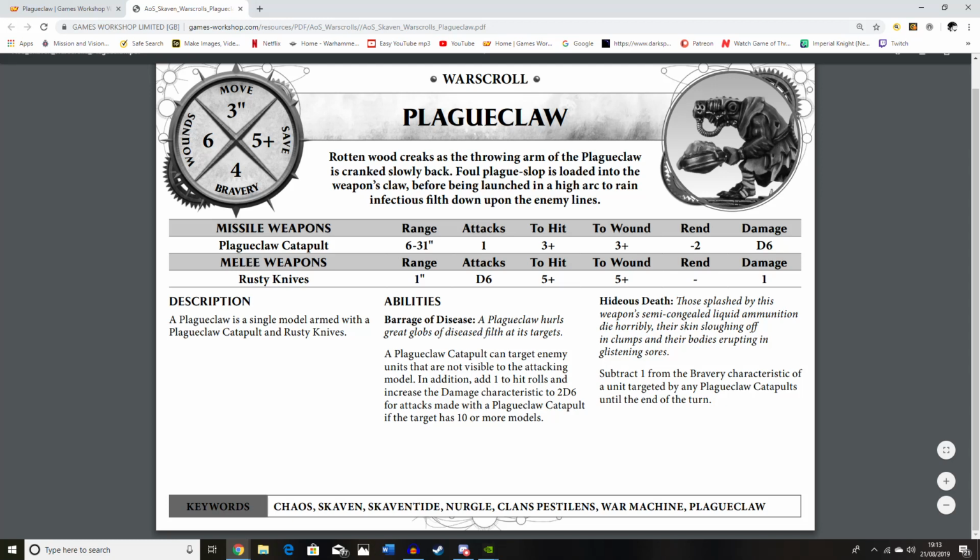Right, okay. So going on to what this weapon actually does. Like I say, 6 to 31 inch range. It's got 1 attack, 3+ to hit, 3+ to wound, -2 rend, D6 damage. So very much like most artillery, especially catapults, there's only 1 attack. You could fail to hit, you could fail to wound, but if you get the hit and wound done, the -2 rend usually should see you through, and the D6 damage is shaky but has high potential.